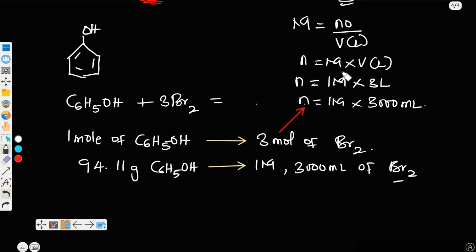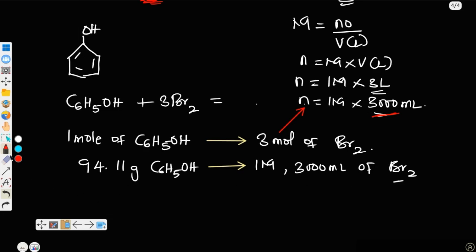This N here is the same thing as your number of mole. And we can express number of mole as the molarity times volume. Since our number of mole is 3, we want a situation where molarity times volume will give us 3. In that case, we can say let our molarity be 1 and our volume be 3 liters. But we are looking for milli equivalent, so liters will be converted to milliliter. That was what we did here that made this one 3000 milliliter. So this gram of phenol is equal to this.